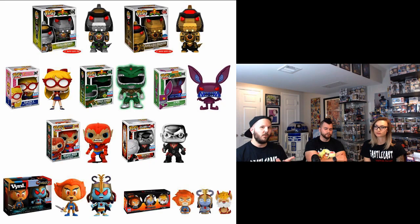And currently, we did see a Megazord today for 90, and we saw one for 100. And we talked to a woman who actually sold one for 60, and somebody complained, which is insane because that's a good price. The Power Rangers market right now, if you want to get in on the speculative market, anything like original Mighty Morphin Power Rangers is what you want to go for.